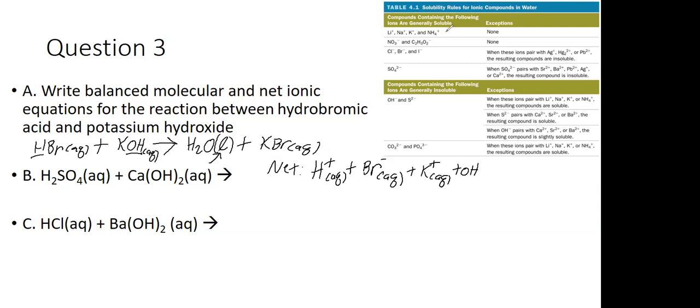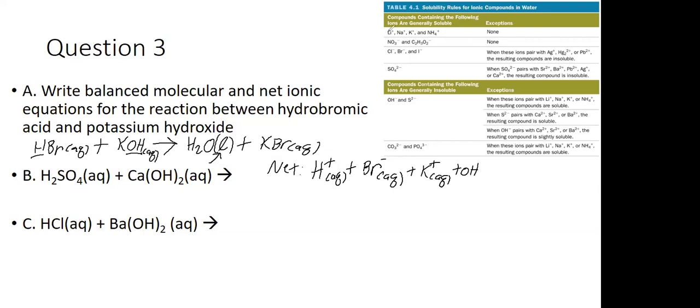When naming an element, which takes priority? The metal always goes first. So when naming an ionic compound, it's always metal, non-metal. So it would be potassium bromide, not bromide potassium. Doesn't matter which one comes first, K or Br? Yes, it does matter in that you will never see BrK. At this point I probably would not care as long as you got the idea, but metal goes first.